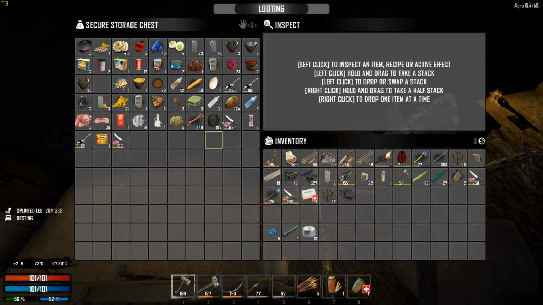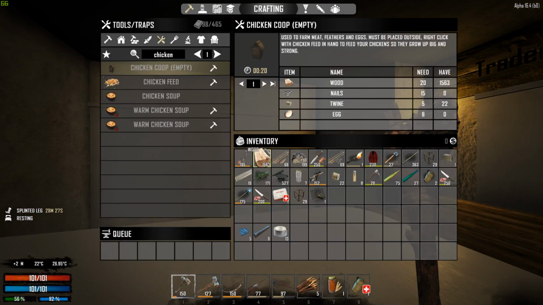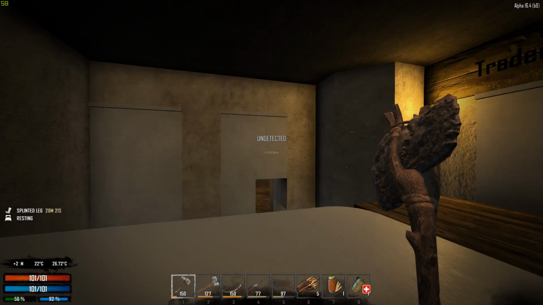Let's hide here. Oh, I don't have eggs enough for now. If I haven't made so many egg stuff. This is doable. Rain catcher, I need the forged iron. Okay.